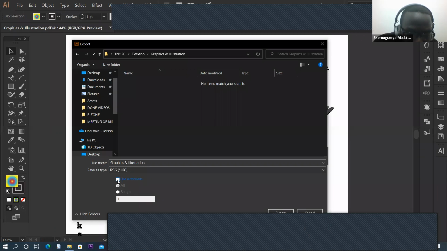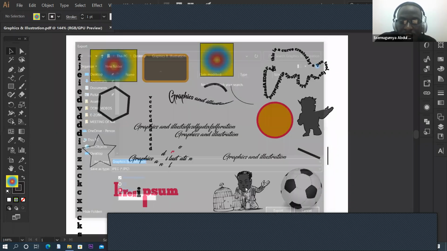Then click this option. If you don't click this option, Illustrator will save whatever is outside this artboard. But if you say Artboards, it will save only what is inside that white artboard. And if you have more than one artboard, you will say Range. For now we have one and it is only showing one. But if you had like 6, you click on Range and say maybe I want it to export the 6th artboard or 5th artboard, and it will do that. Since we have one, we'll leave it at All and say Export.